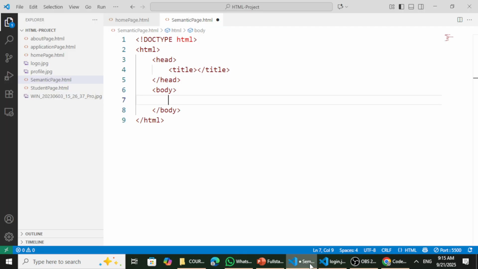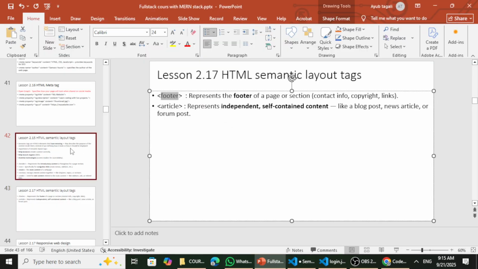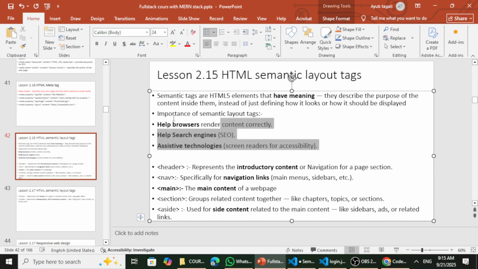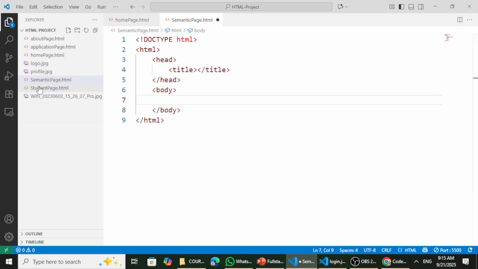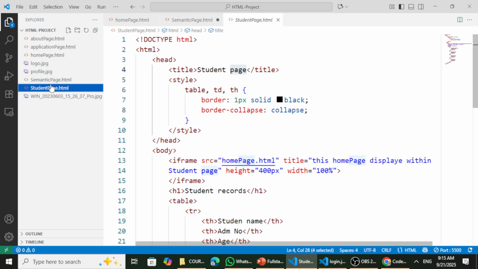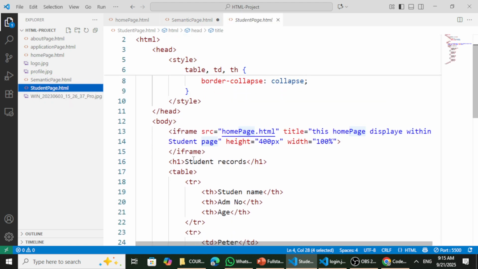But now we want to use the semantics so that it can help us achieve these advantages right here. So you can see in my previous HTML pages that I've written, I've not made use of any semantic tags.